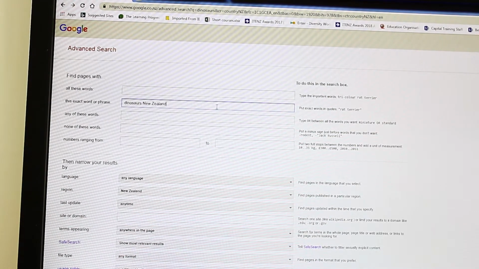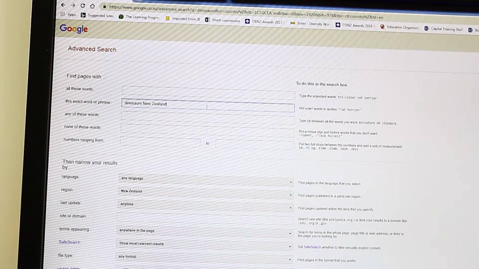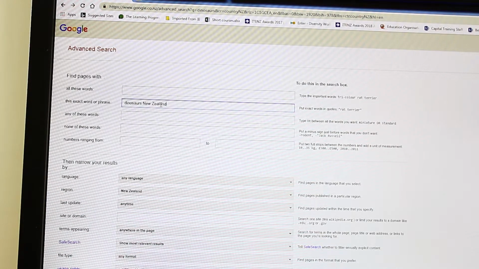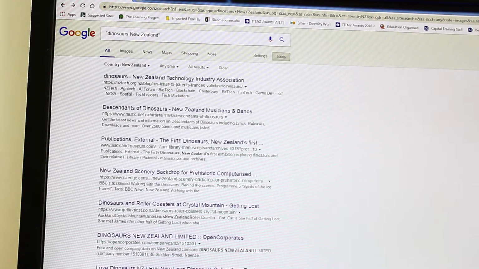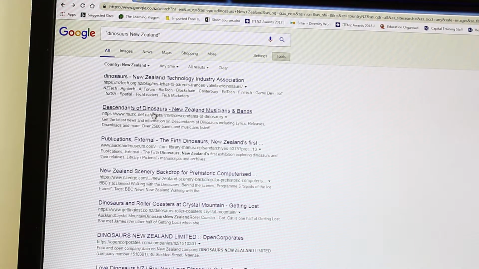So now all of my results have to have dinosaurs and New Zealand. Let's have a look. Advanced search. And indeed, all of the results that come up have the word dinosaur and New Zealand in the title of the results. That's pretty cool.